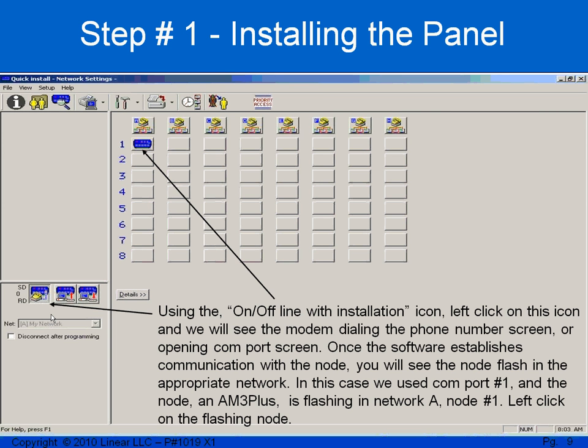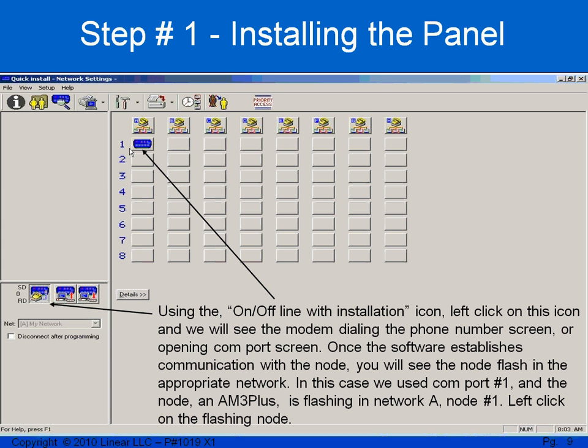In the lower left-hand corner, we have another yellow telephone, and this is the on-off line. We go online with the panel by selecting this icon. Once we select that icon, in this case, we have an AM3+ panel. You see your panel being an AM3+, 1000+, 2000+, flashing next to that number 1.